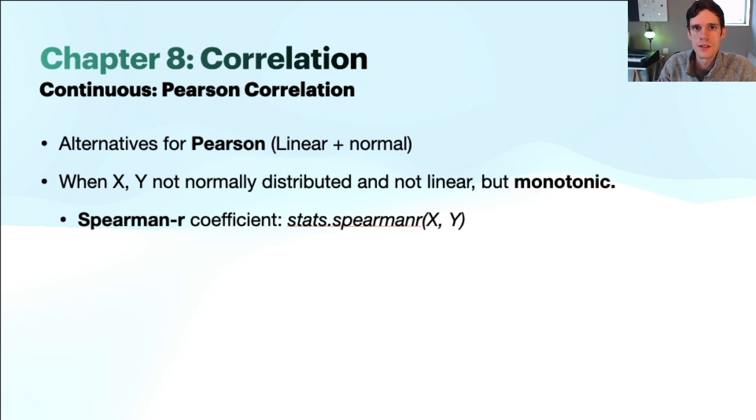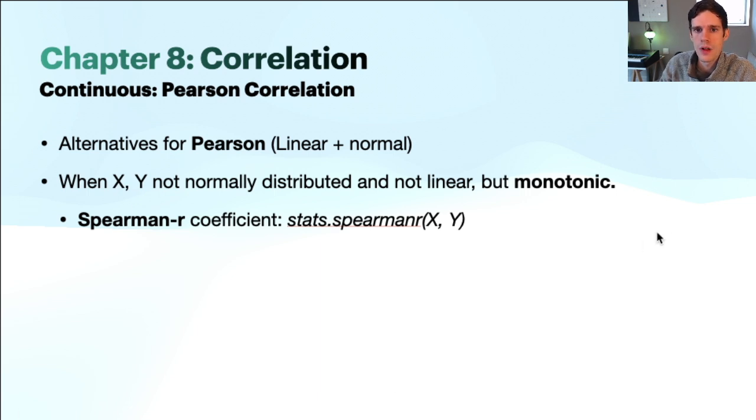Now, in this case, to compute a measure for the correlation between these two variables, we use the Spearman R coefficient. And this is also computed in one line of code, stats.spearmanr(X, Y). Now, as was the case for the Pearson Correlation Coefficient, this function also returns, on the one hand, a number R, which is a measure for the correlation, which goes between -1 and +1, and also a p-value, which gives you a confidence of finding this specific R value under the null hypothesis that the two datasets are uncorrelated.